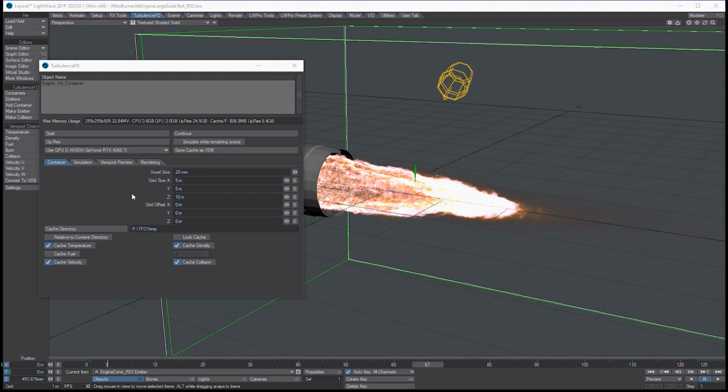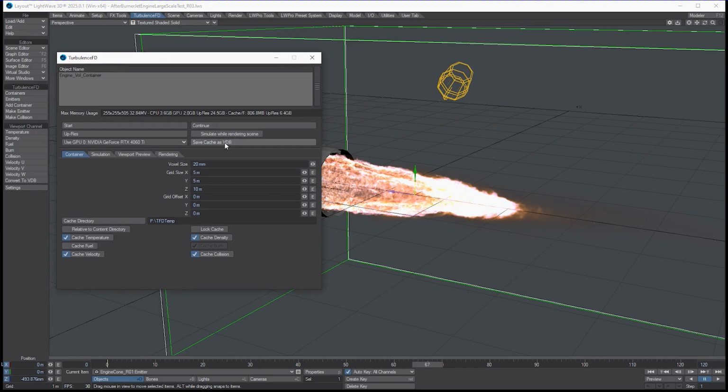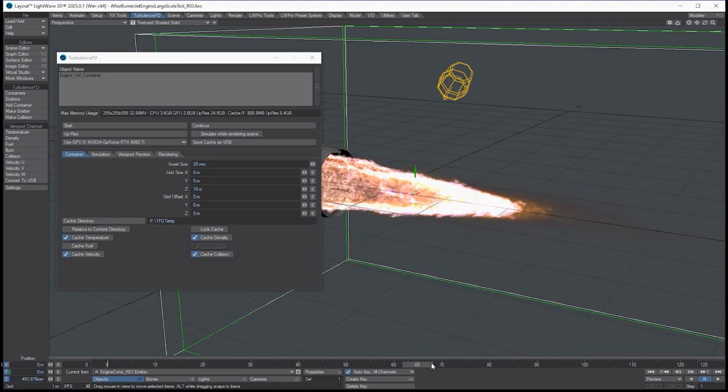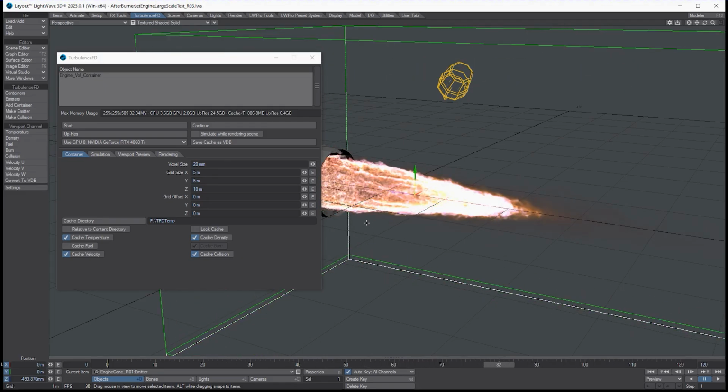Now that we've got Turbulence FD as part of an integrated plugin, and the Cinema 4D version no longer exists, it's only available for Lightwave now. We can use the Turbulence FD cache container to export directly to a VDB file. Now, I only need data for this lovely plume that we've got in the Afterburn example that ships with Lightwave 2024, and you can get it in the content out of your account.